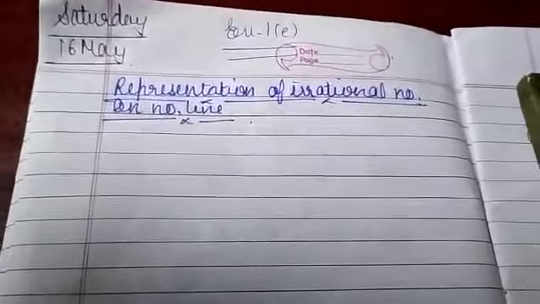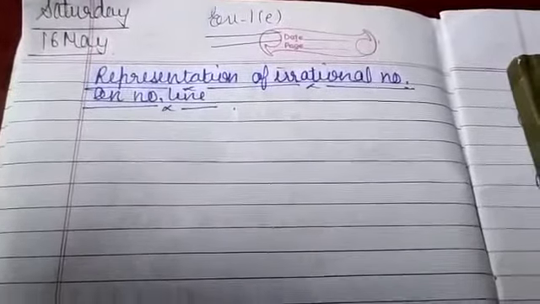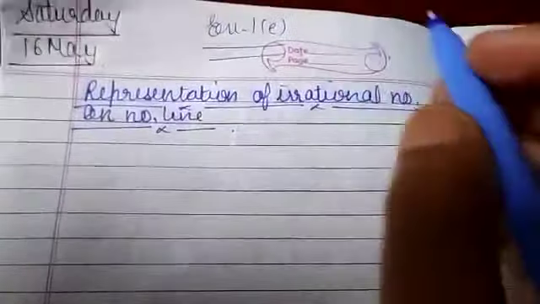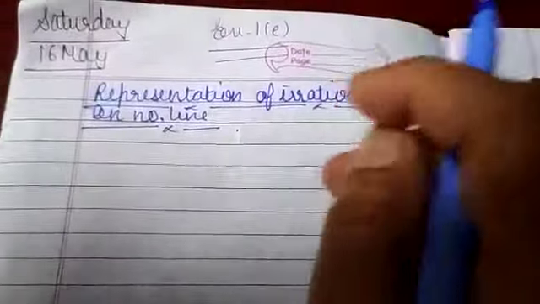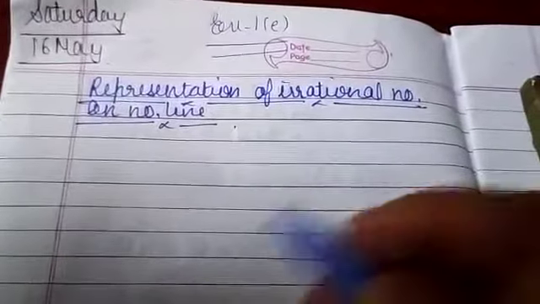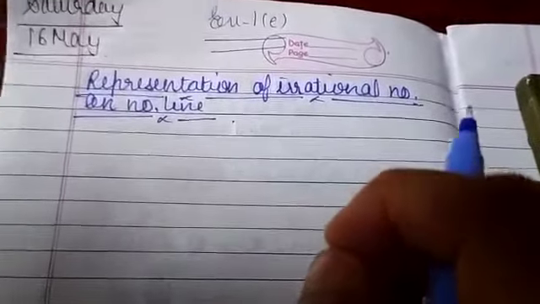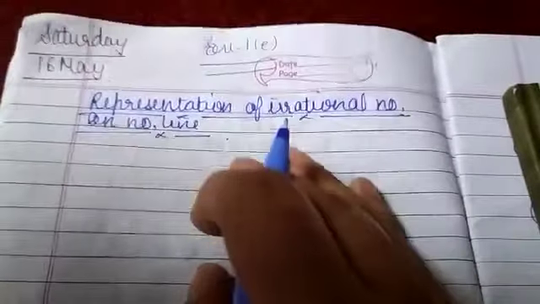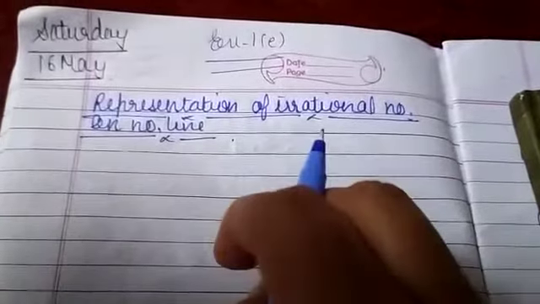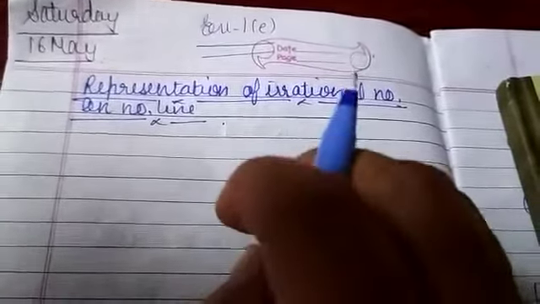As we have done 2-3 questions in between also, we have represented under root 2 and under root 3 on the number line. But after that I left that topic and started exercise 1F. Correct, students? So today I will make you do 1E only. Before starting 1E, I have to explain a few points. Students, please pay attention. This is a new topic for you all. If you don't understand this topic properly, you are not going to be able to solve any of the questions of this exercise.